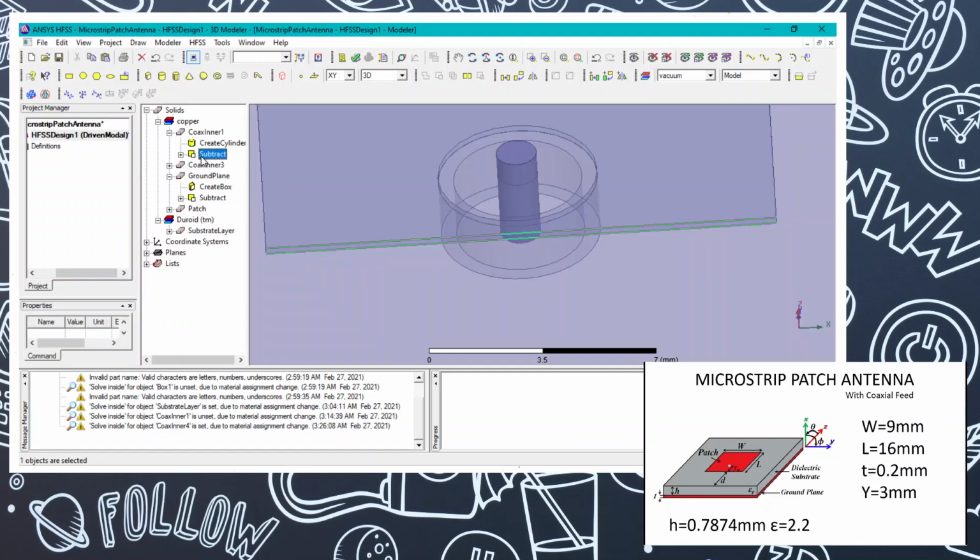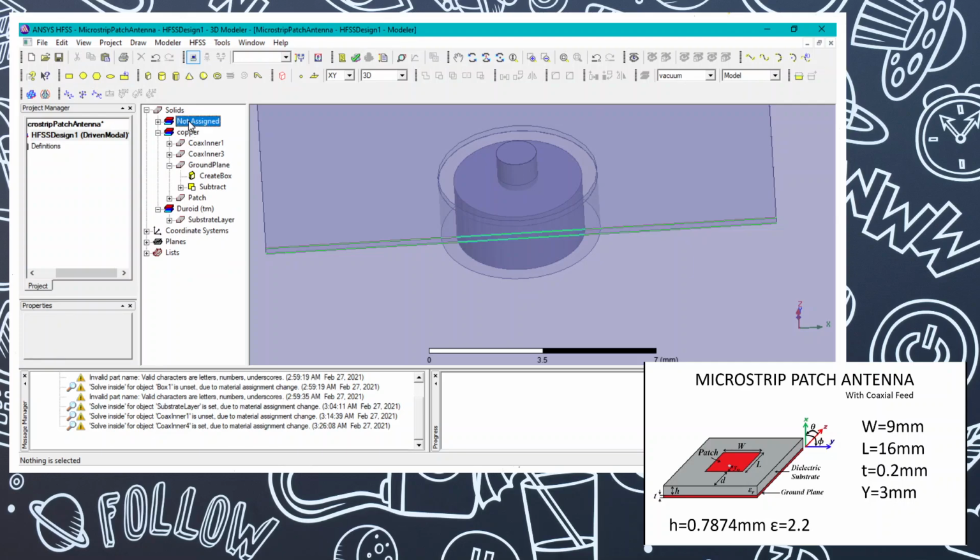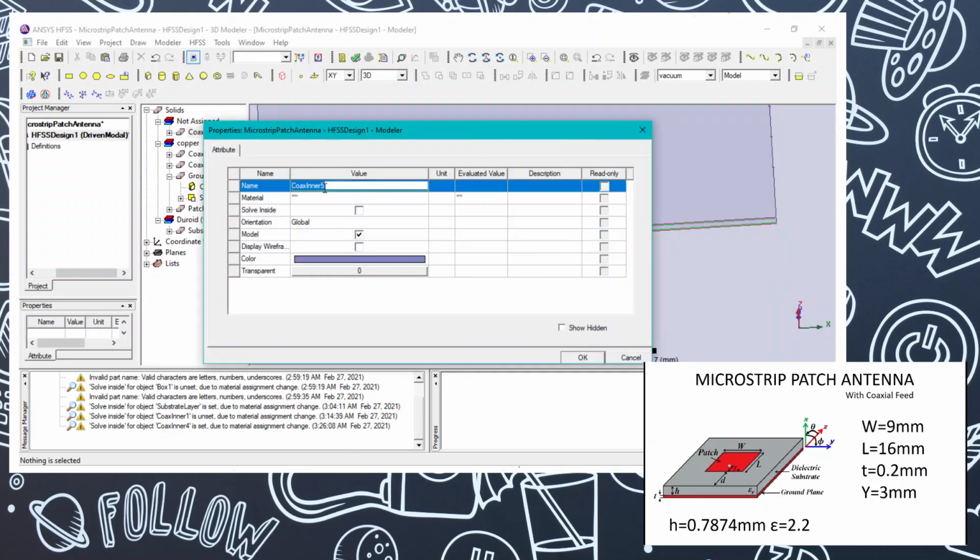For that, we have already subtracted this cylinder, I guess, so we can copy that part and paste it over here. This is coax inner 5, let it be.